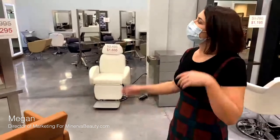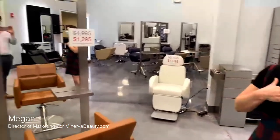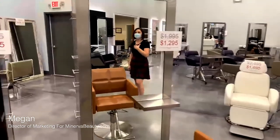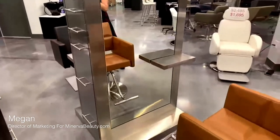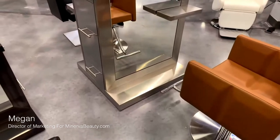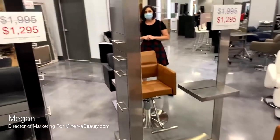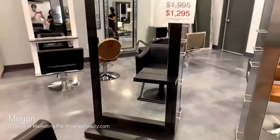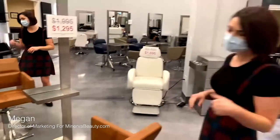So these icon stations, which I personally think are stunning and very slick looking stations, they're between 35 and 33% off, depending on being double-sided or single-sided. They kind of come with several of the key features that a lot of our stations of this style come with. So I'm going to go over a couple of those with this station.